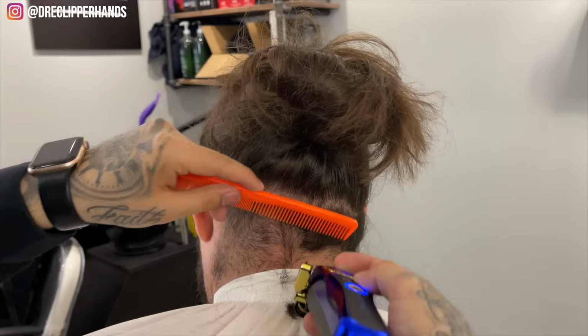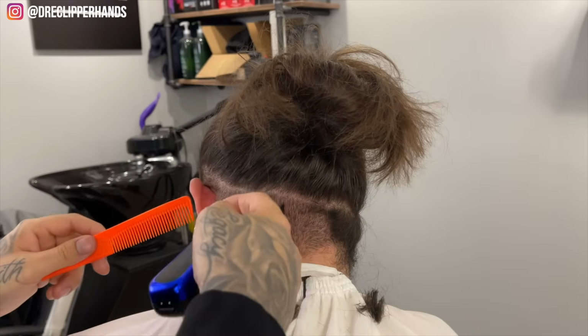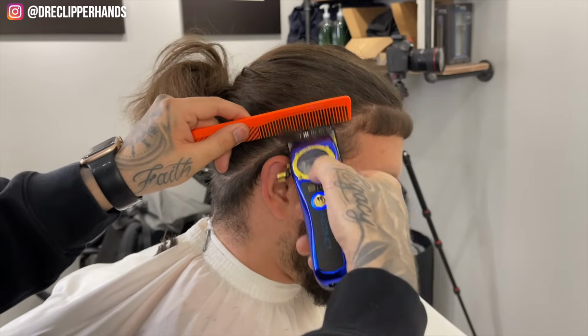And now we're going to move towards the back and the other side to do the same exact thing. And this is pretty simple, not much explanation needed here. We're literally just taking it down.